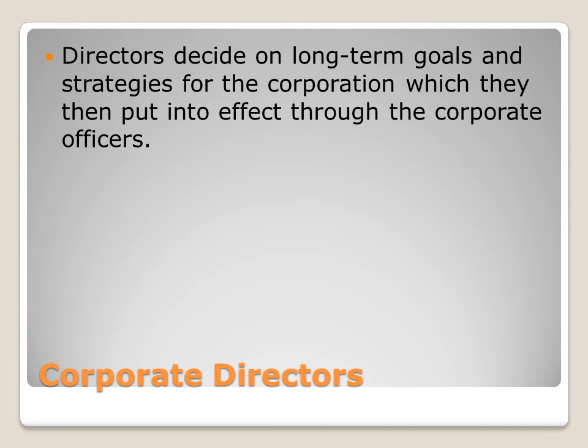Directors decide on long-term goals and the strategies for their corporation, which they put into effect through corporate officers. So you can have a board of directors. The board of directors for your irrigation company could be your accountant, your attorney, your banker, or a retired landscape or irrigation guy that you really admire. You want their advice, and you want them to help you with your long-term goals and strategies for your future.